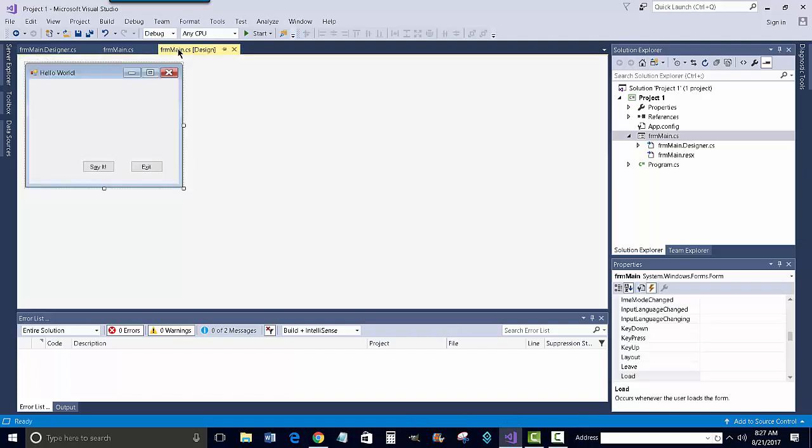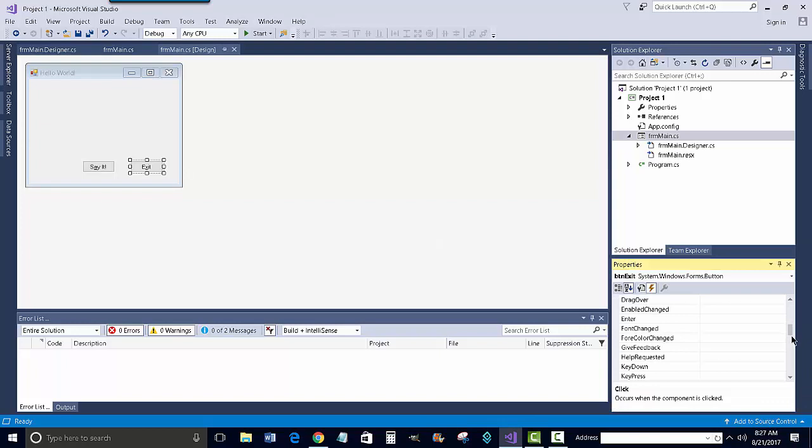So getting back to if you double click on this, it will create a default event handler. Now, you don't always want a default event. You might want something else. But regardless, you can come over here and select the object, and there are all kinds of events that you can handle. Key down, key up, key press, mouse click, mouse down, mouse enter. I mean, just tons of stuff.